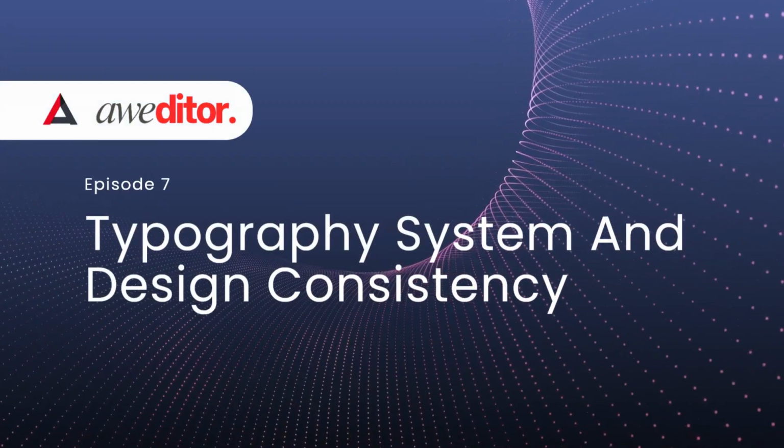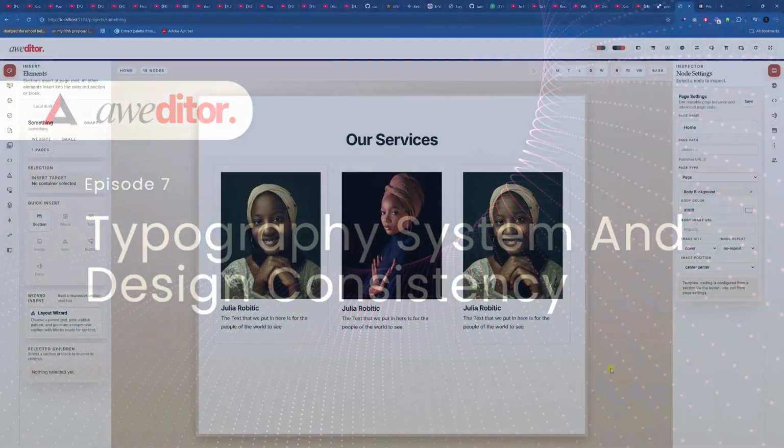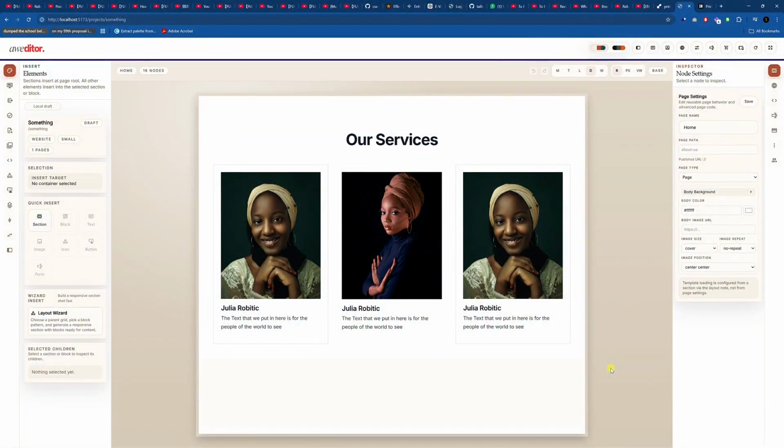I'm Samuel Laito Rabbit Obimpong, and in this lesson, we are going to set up one of the most important systems in the website, typography. Most beginners style the text one box at a time. That works for a few minutes, but it quickly becomes inconsistent. One heading looks slightly different from another. Paragraph sizes start drifting. Buttons use different text styles, and the system begins to feel unstructured.